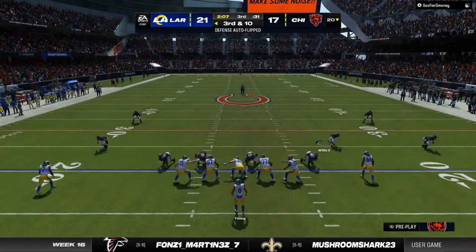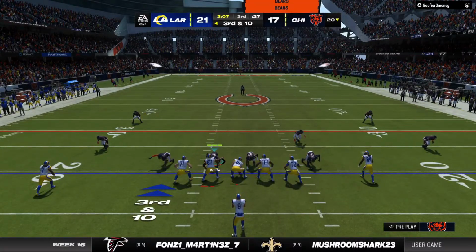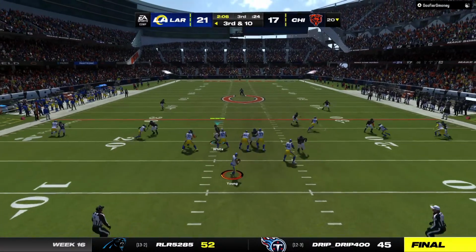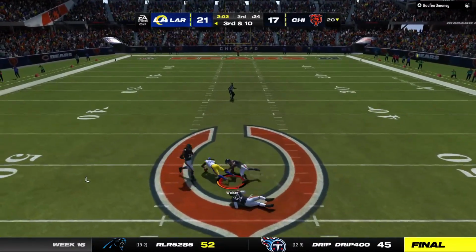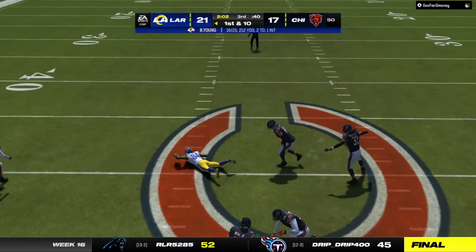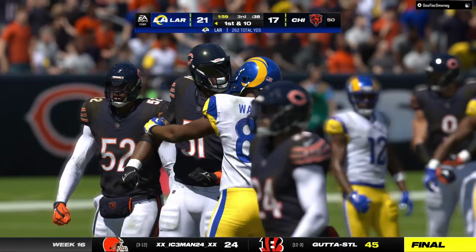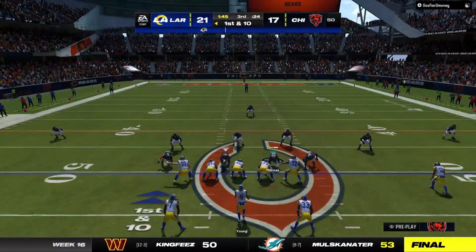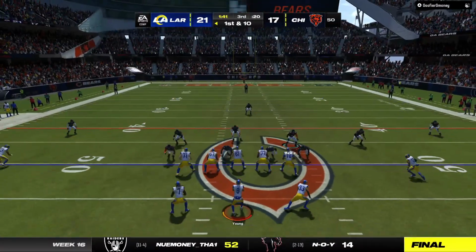This defense has passed its first 2 tests by forcing back-to-back incompletions. They know there's probably another throw coming on 3rd down. Let's see if they decide to force the issue by sending people on a blitz. Work in the middle of the field, and he's got a man complete. And he'll be taken down, but not before they reach the 50. A big one there on 3rd down. They hit for 30 yards. So the line of scrimmage all the way up to midfield now as they've got it 1st and 10.